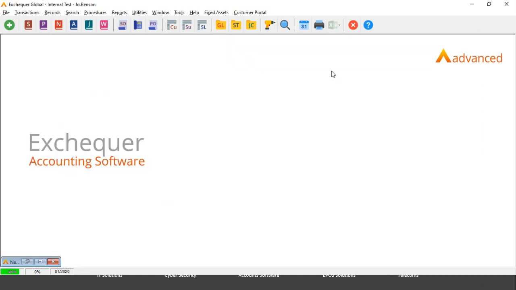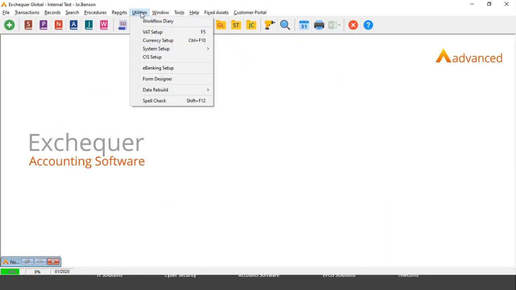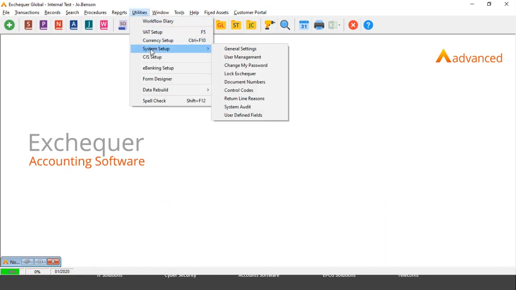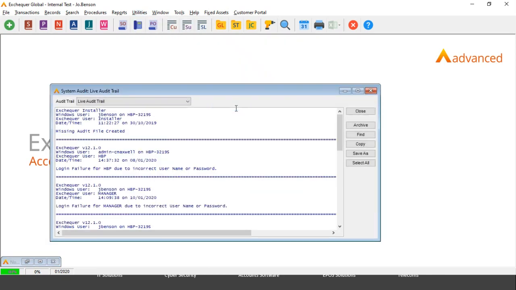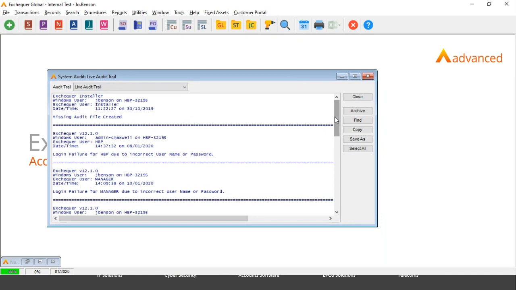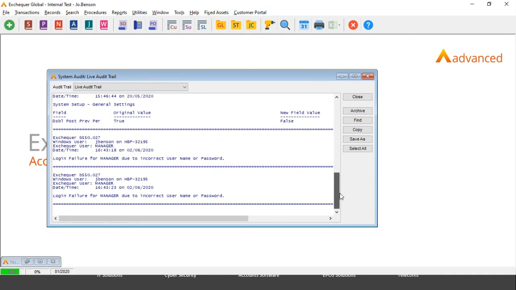Okay, so that covers everything on actually setting up the new users. I'm going to move on to talk about the bank details audit log. This basically picks back up from where we were talking about those two settings on the bank. There is actually an audit log within this utilities folder, which allows us to see if anything like that has been changed. And that's from utilities, system setup and system audit. If I come into here, I can see a full list. I think the most recent's at the bottom, yes. And what this will log and tell us is if there's been any login failures, like we can see here.